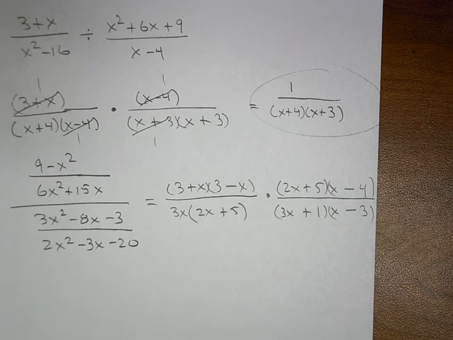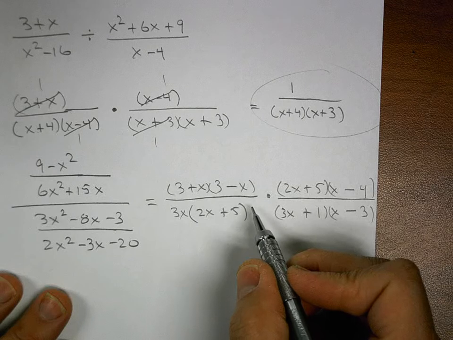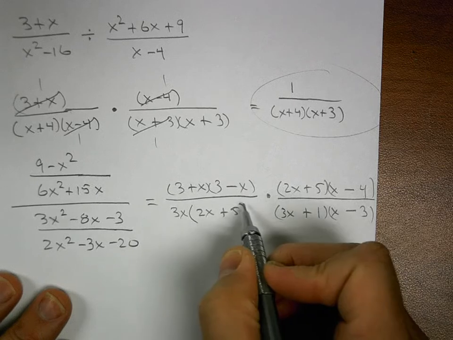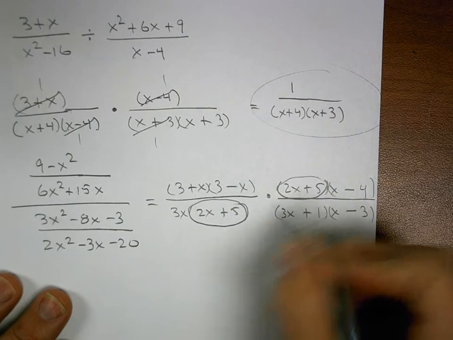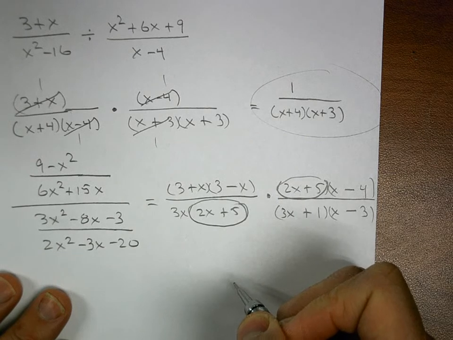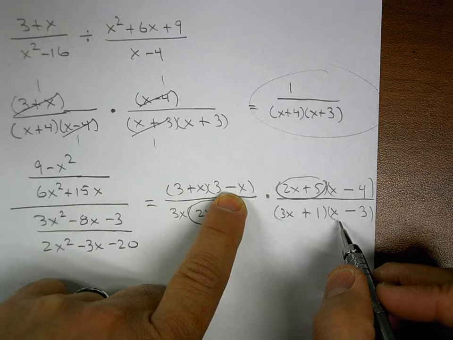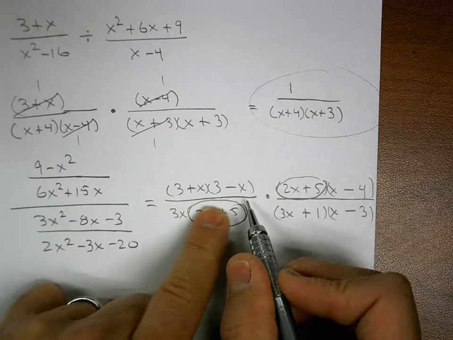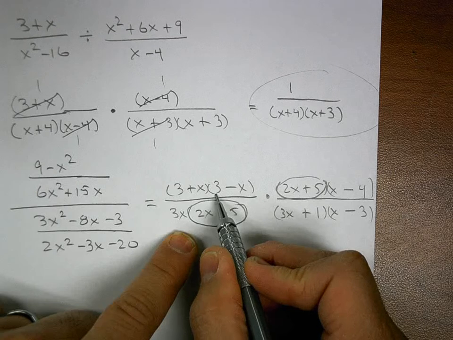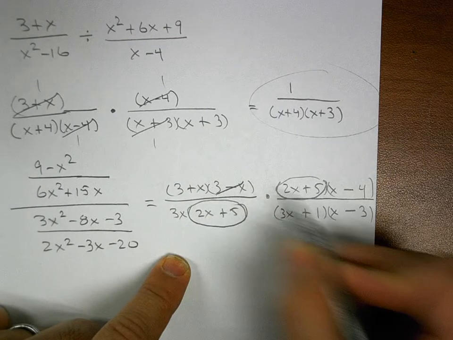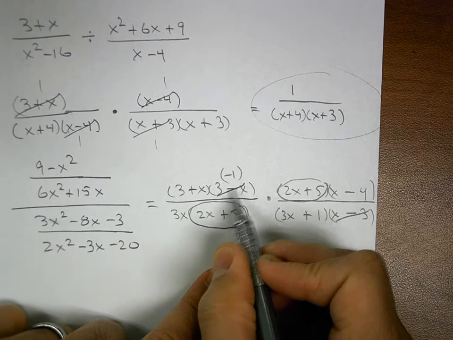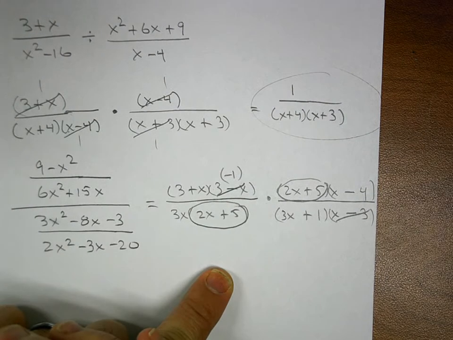But now anything that's the same we can cancel. Is there anything that's the same? What's the same? The 2x, okay, well, hang on. So 2x plus 5, 2x plus 5. That reduces out. That's gone. What else? Oh, 3 minus x and x minus 3. Right now they're not the same, but what can we do with one of them? Take out a negative and switch it. Okay, so I'm going to cancel these. I'll switch it in my mind there. So I cancel and cancel, but when we switch this, we pulled out a negative 1. So I'll put it there. Okay, so pull out negative 1, we switch it, then it cancels.